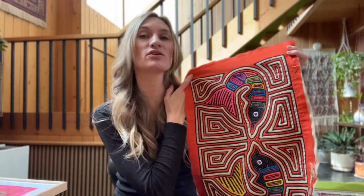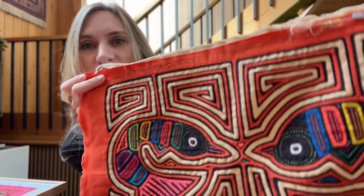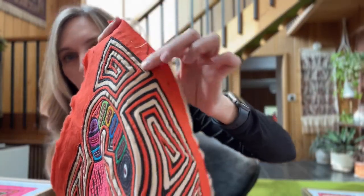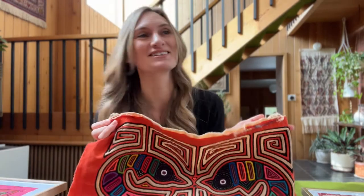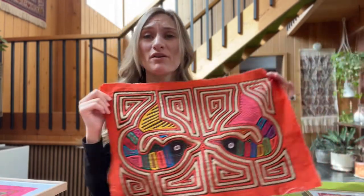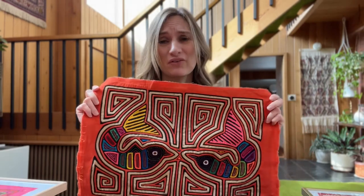One of the ways to tell a good quality authentic mola from one that was more mass produced is to look on the edges for the stitching. Right here along the edge there's kind of this horizontal stitching — that is actually indicative of the fact that this mola at one time was part of a garment. It was actually used, which I think is even cooler. To have something that is functional but beautiful — there's just an appreciation I have for that, especially when you consider that one of these can take up to six months to make. The amount of work that goes into this is really incredible.